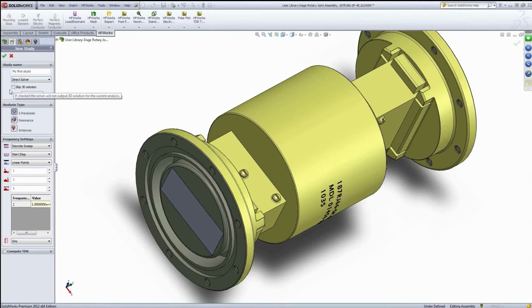The skip 3D solution option allows you to look at the model and, instead of solving the full 3D and waiting for the time that takes, you can simply look at the ports where you're exciting your structure and figure out if your structure is well dimensioned before you go ahead and invest in getting the full solution.